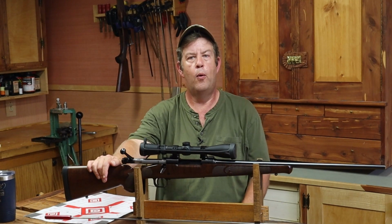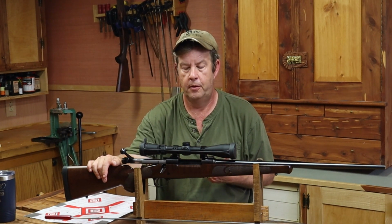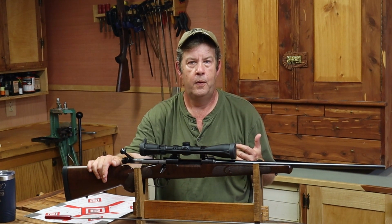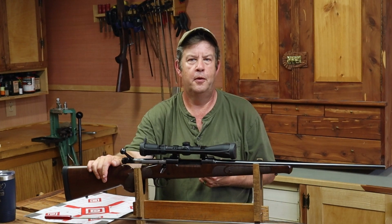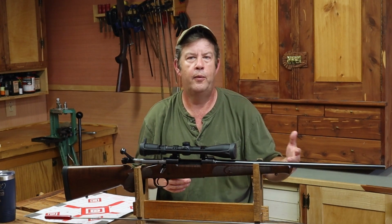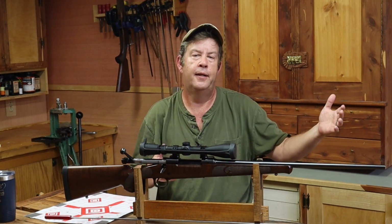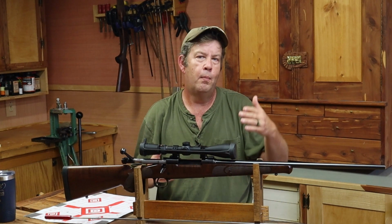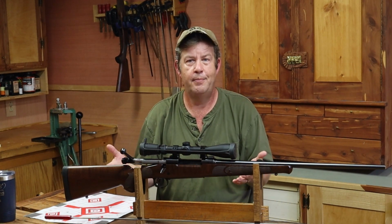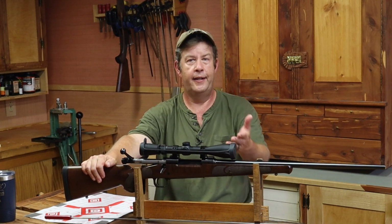So just cleaning this bore, we went from a 2.660-inch group to a 1.850-inch group. We shaved almost an inch off of our group size cleaning the bore. And then our fouling shots, firing those 20 rounds or so while we were doing our load testing, building the fouling back up, that shaved almost another half of an inch off of our group size. We're at 1.370 inches now. All right, that's progress. We're getting there.